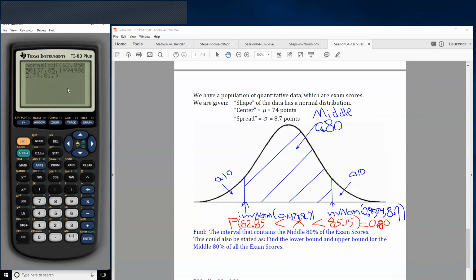Now, that was nice. Instead of giving me an impossible answer like I deserved because I entered the wrong function, it says you couldn't possibly have done the right thing. Inverse norm only has 3 inputs and you gave it 4. And so that's why it gave me the error message. But the inputs are all correct now. I got the correct function. Now when I hit enter, I should get 80% or really close. And it is really close.